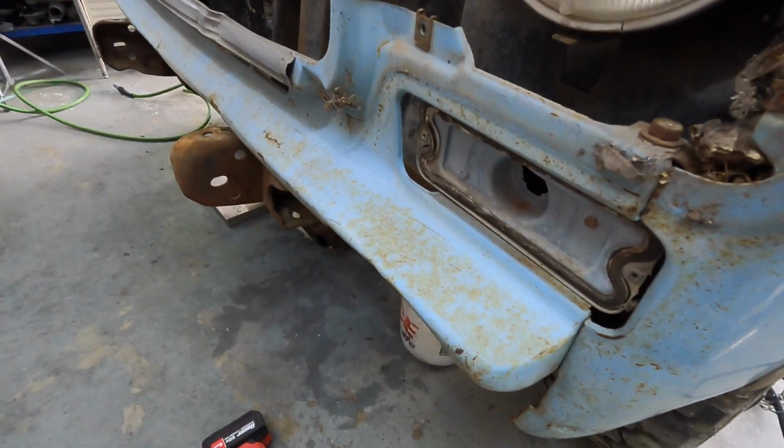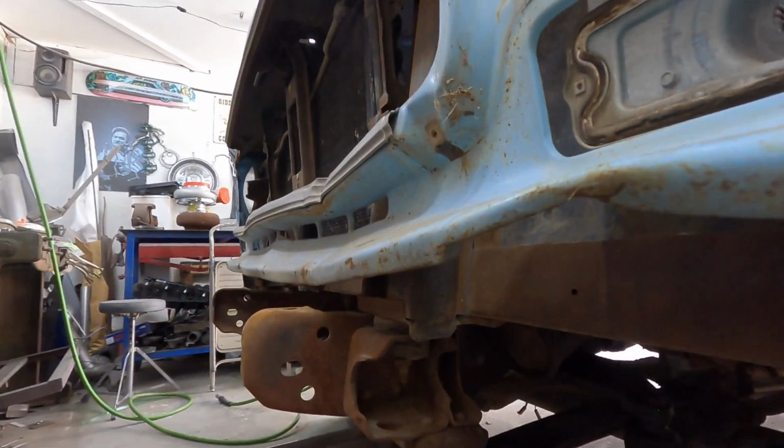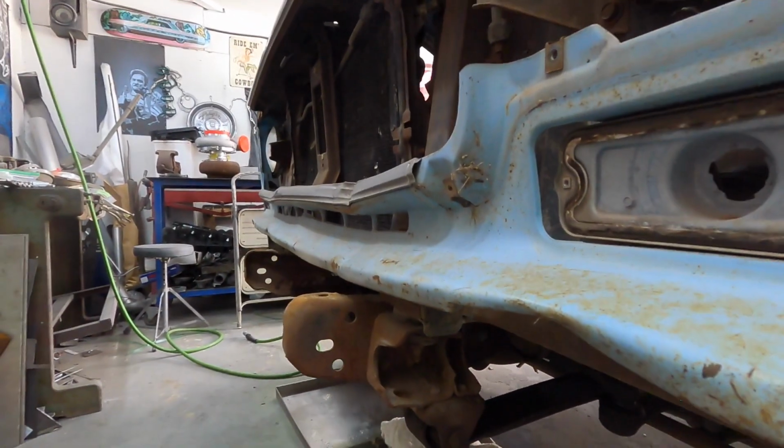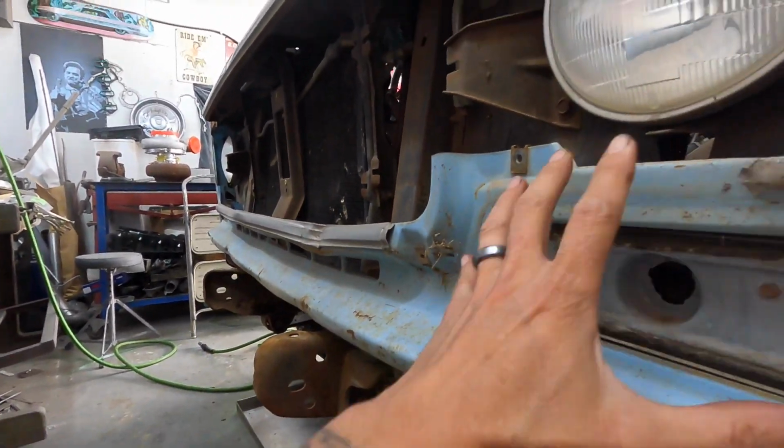So I'll triple check. We'll save this one, we'll put it in the back. But yeah, it would take me a bit of effort to get that thing all straightened up. In my opinion, I don't think it's worth it. So this can be replaced. Probably replace that. We're gonna take this all off.